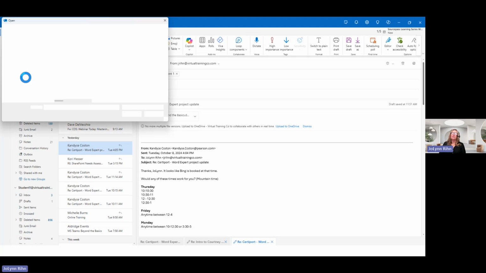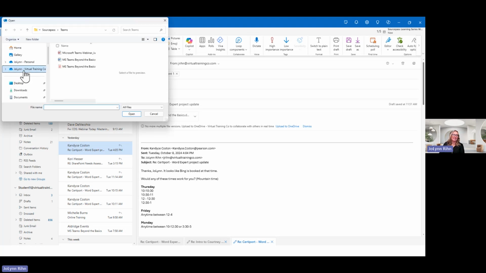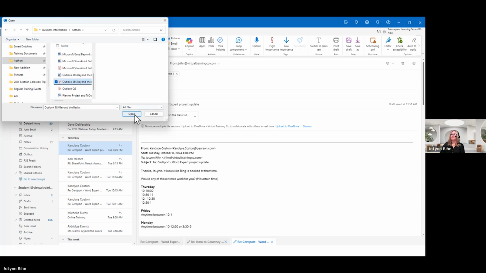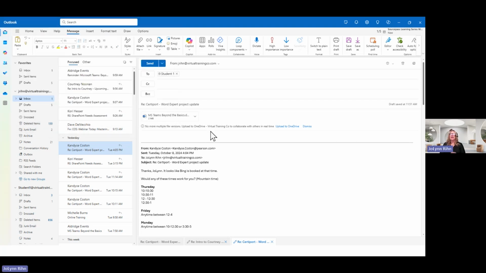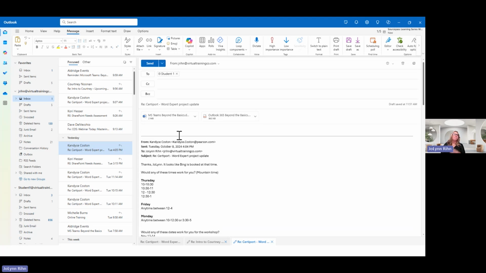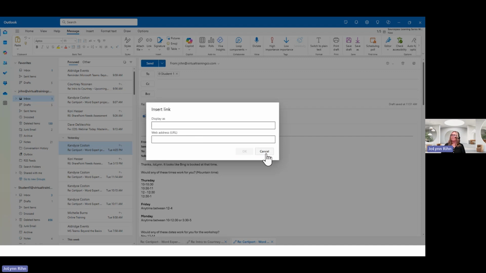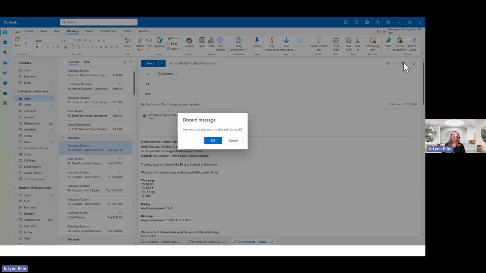If I have something coming from a cloud location, I can actually do it as a link as well. So I'll just grab anything here, just so you can kind of see. There's different things that are going to pop up and you should pay attention. I could upload from my Outlook, or I could dismiss managing multiple files. Just so you could see, you can end up with different options: inserting links, inserting attachments, uploading from anywhere, and I could go straight to the link from the drop down as well. Now I'll come back and talk a little bit more about that, but I'm going to click Dismiss on that.